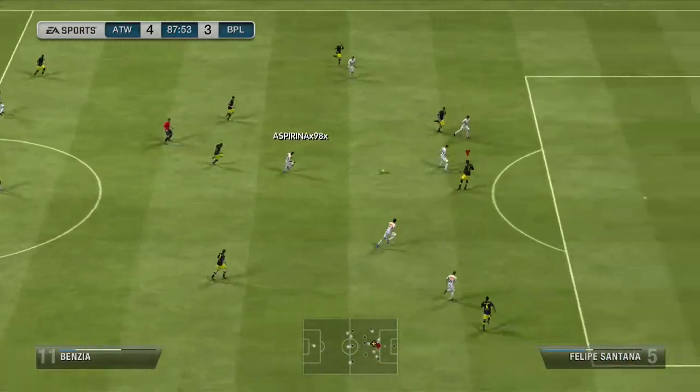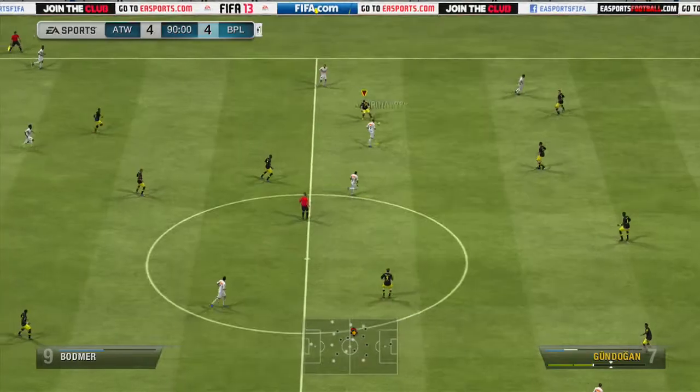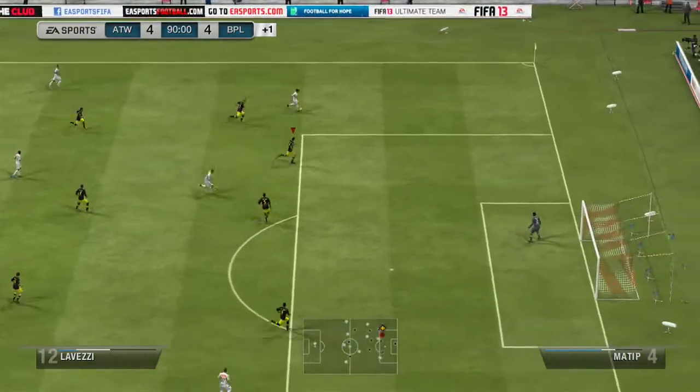In the 87th minute here, bad throw from me, and he's just going to capitalise on that with a fantastic finish from Jimmy Menez to make it 4-4. And right at the end of the game, he plays an ineffable ball into Lavezzi.